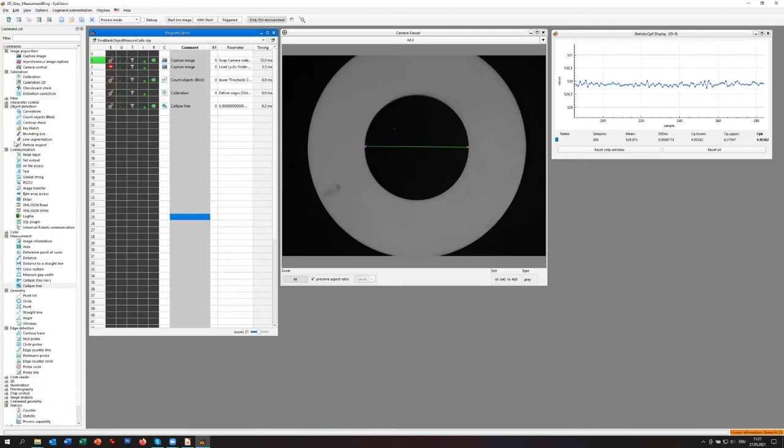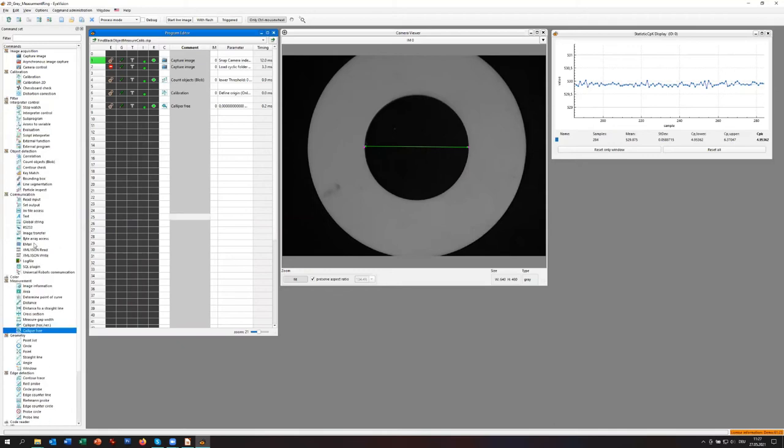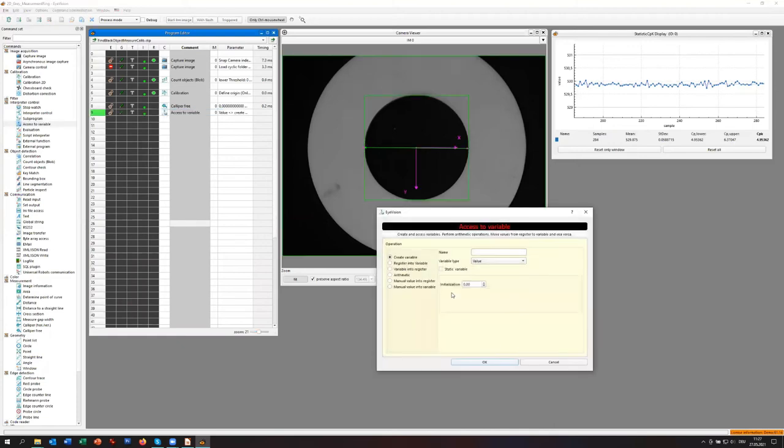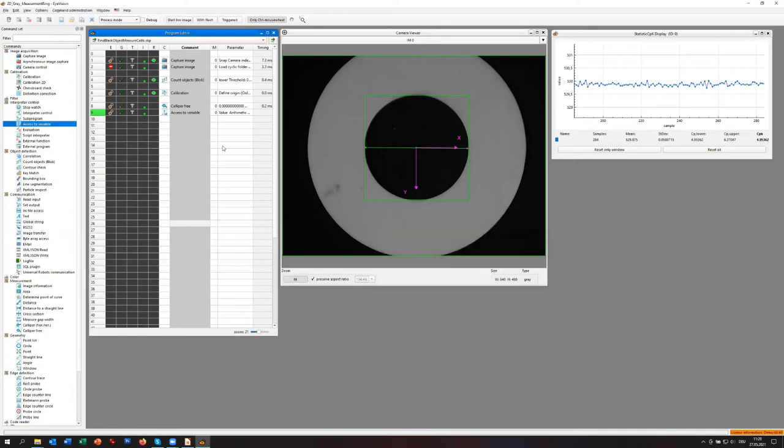Therefore, we have different options. One of the options is our multi-tool for operation on variables. And in this case, we do some arithmetics. We want to divide a value, and in this case, a manual value, because we know it's 10 millimeters, and we divide it either from the pickup list or from the register. We now use the register 0.